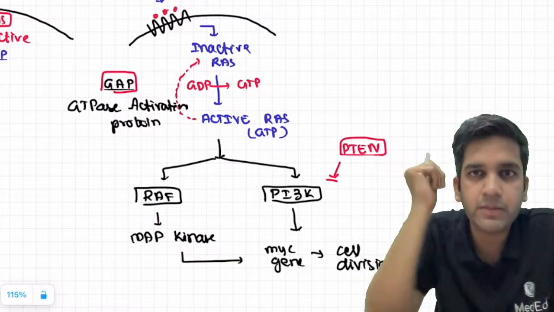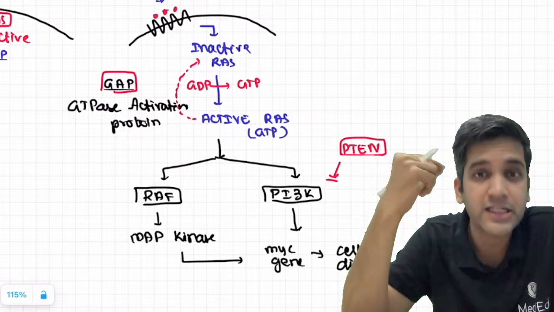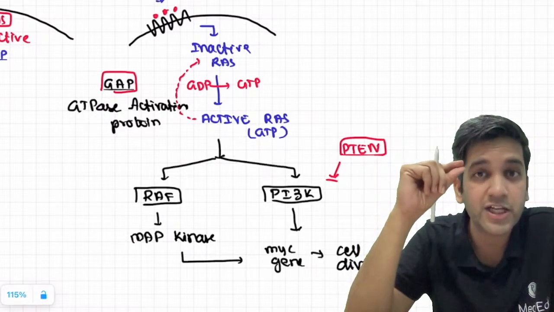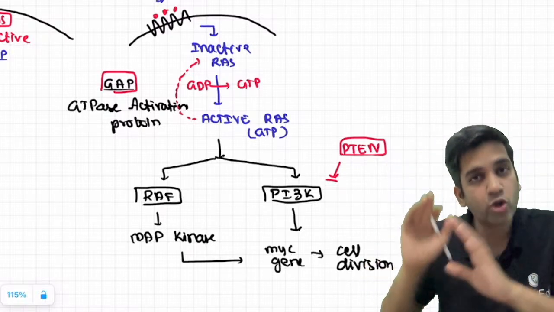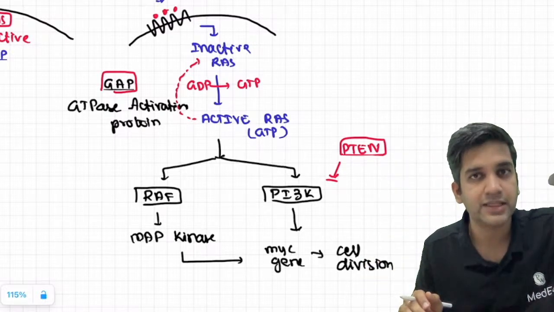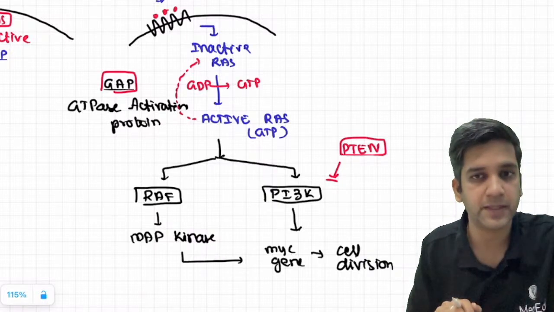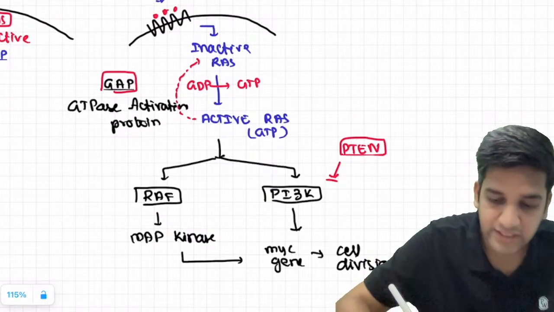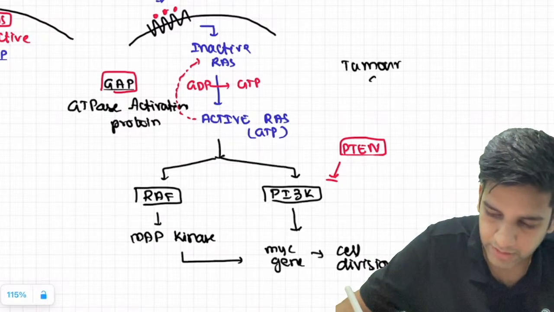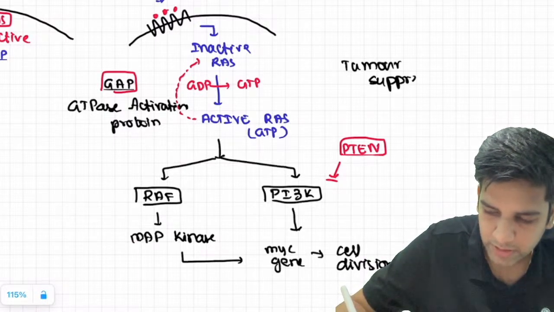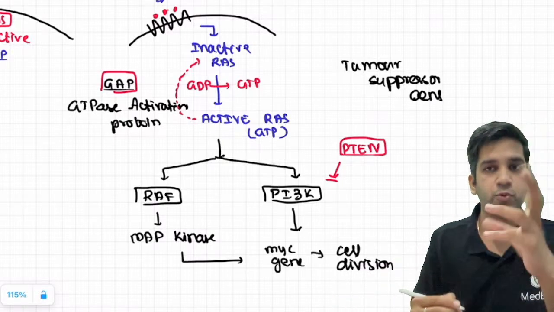Who is online? Comment. It's fine if you're wrong. They are promoting cell division or suppressing cell division. They are P10 and GAP. They are suppressing because they are stopping the activation of RAS. That's your GAP, or suppressing via the phosphoinositol triphosphate kinase pathway, right? So these two, perfect, are tumor suppressor genes. These two are classical tumor suppressor genes. That's the opposite of proto-oncogene, right?